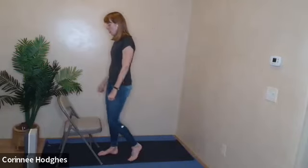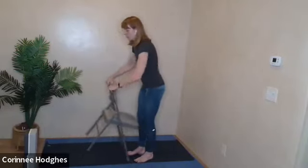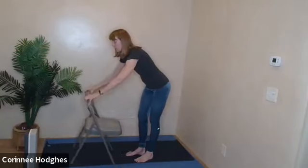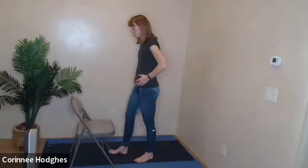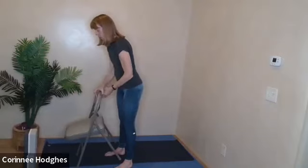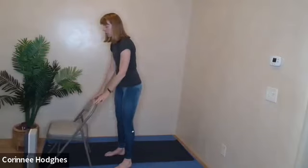So I'm going to take the chair. It depends how tall you are. You've got the top of the chair and you also have this lower seat. So it's really how high your hips are from the floor that determines where you're going to put your hands. So I am actually going to turn the chair around.